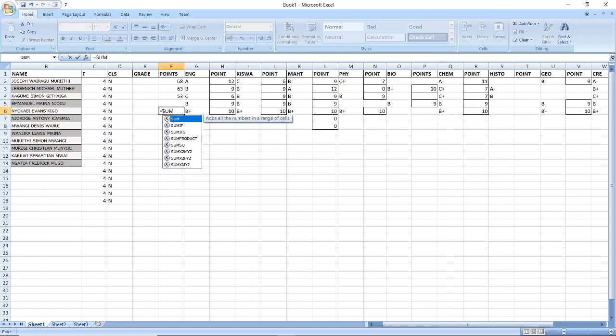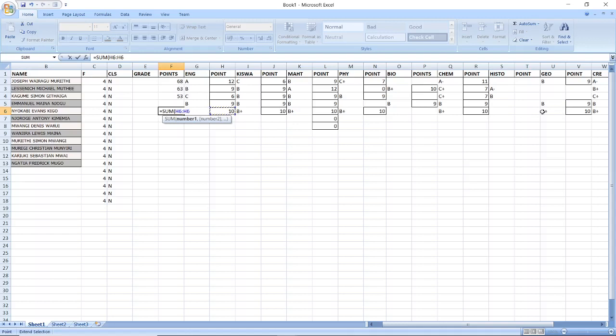I wanted to do this sum from H6, to continue with the compulsory ones up to chemistry. So colon, you have the colon there.